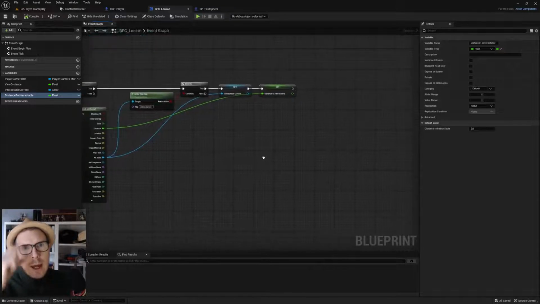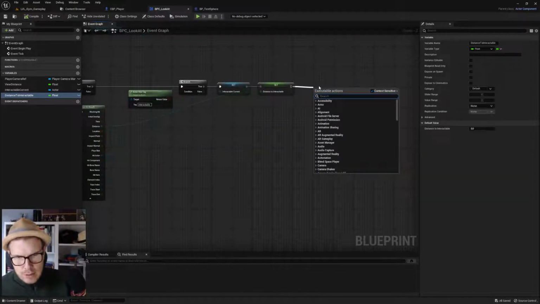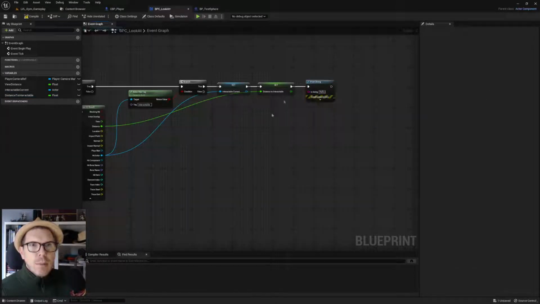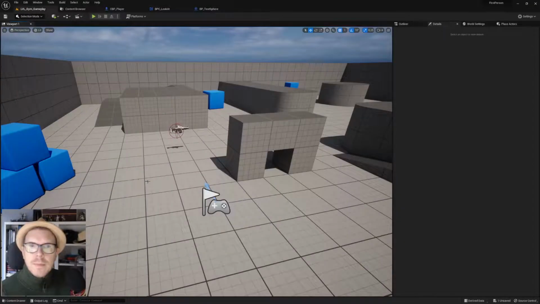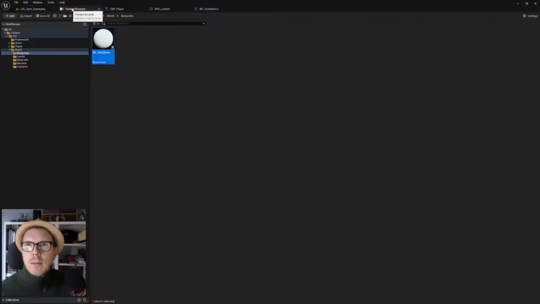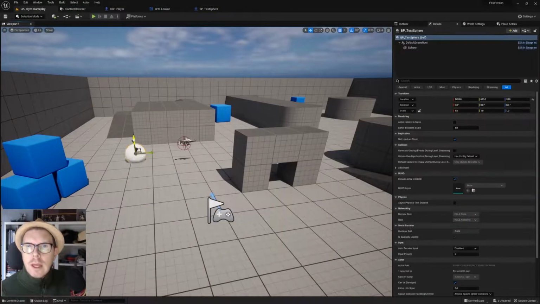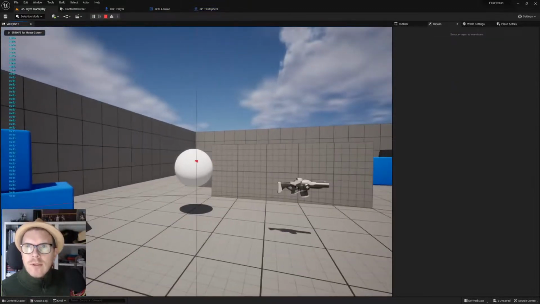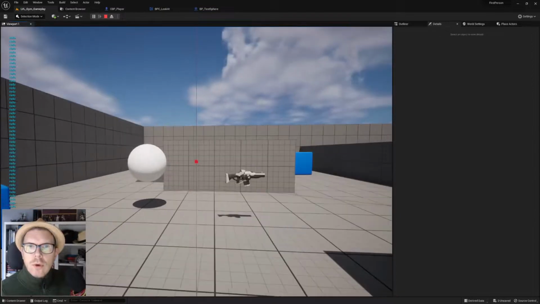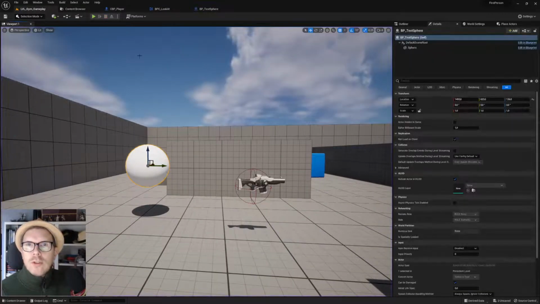That is awesome. And just for the purpose of this, we do a print string, the most common debug feature. We will print hello if we do look at something that holds the tag interactable. We need to add our newly created test sphere. So I'm just jumping into the content browser, dragging it and dropping it into the game world. And if I'm testing now and looking at the test sphere, it spits out hello. And if I'm not looking, it stops. So our communication system works.